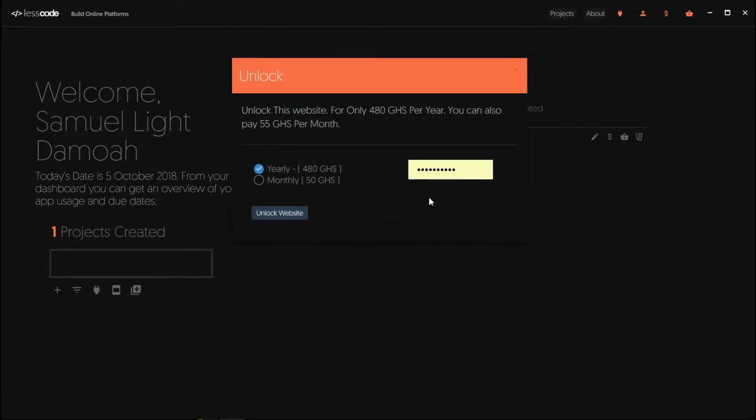Let's look at buying a license for a website. Now we've made it easy for us to pay monthly. So for example, you can buy a monthly license for your website. That means every month you would have to pay, or else the application is not going to work. And also, you need to have this license to be able to create more pages.